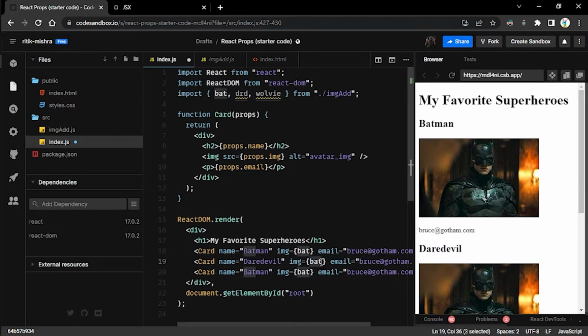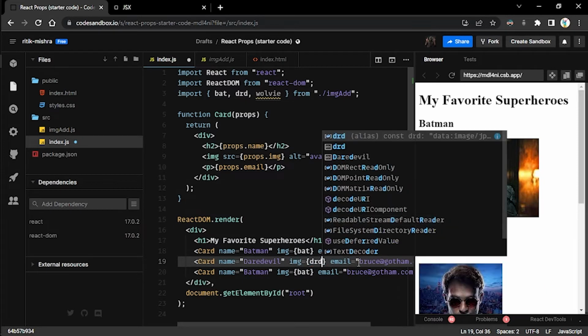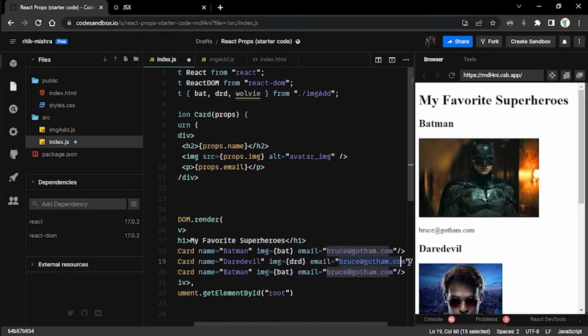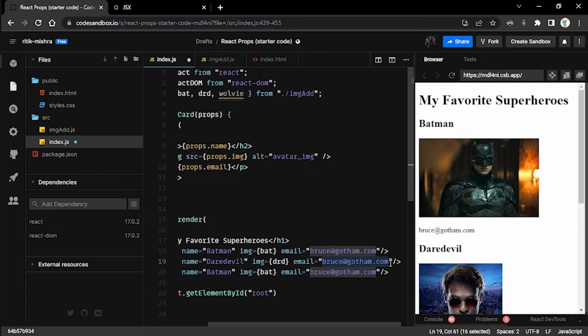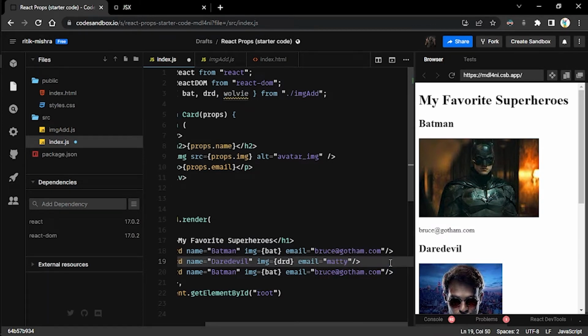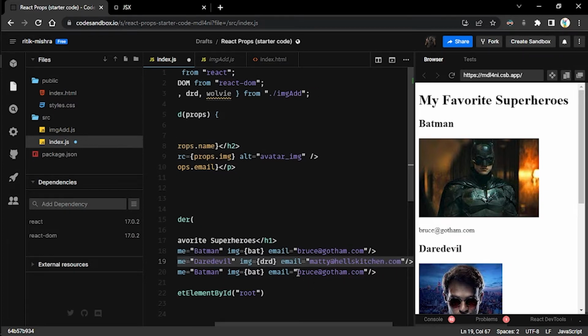So in here, instead of that, if we mention drd, and in the case of email, let's say I write @health.com, and in the case of Wolverine, I think I wrote something like this, and let's change the name of this and the image URL.